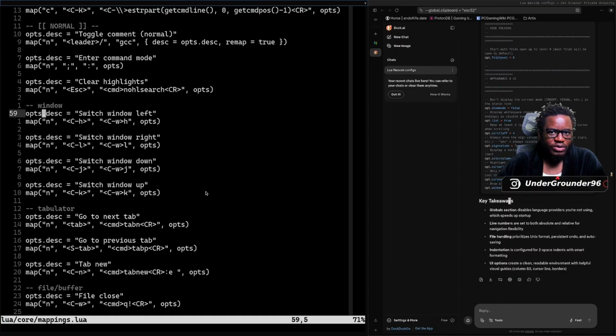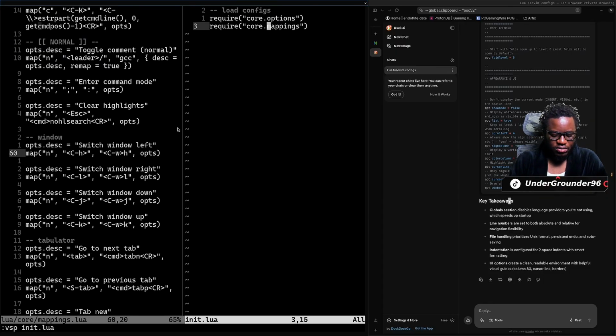Windows, very important here. By default, Control W will select the window, but this is going to forcefully just switch. So if I have it like this, I want to go back to this file, I can just do like this, which is really good. And then you're gonna have a little bit more later.